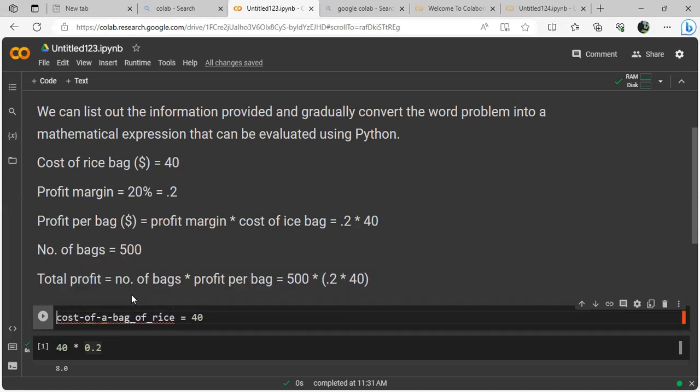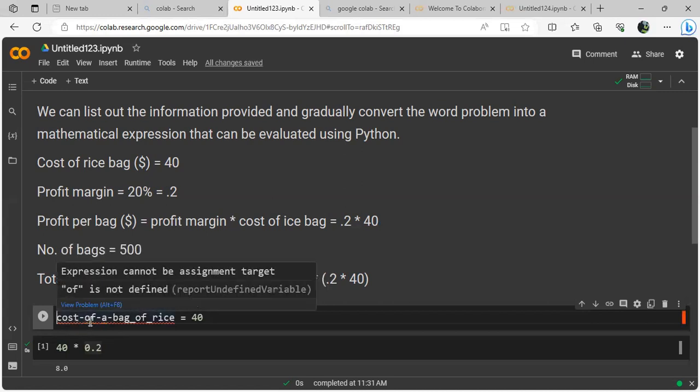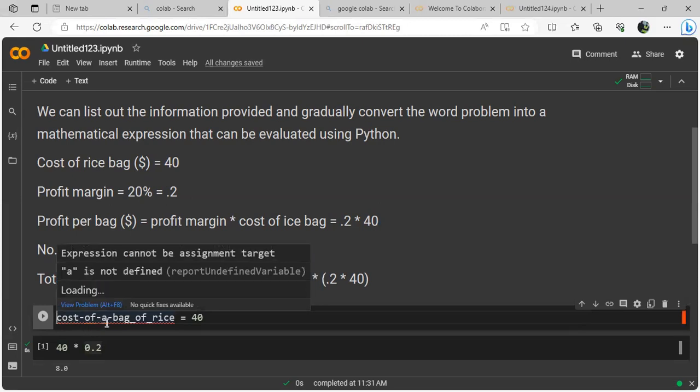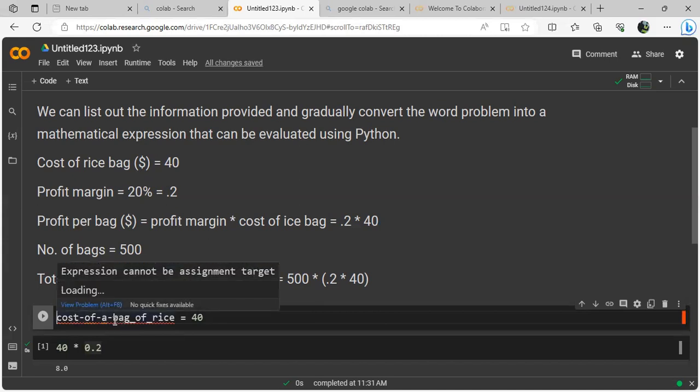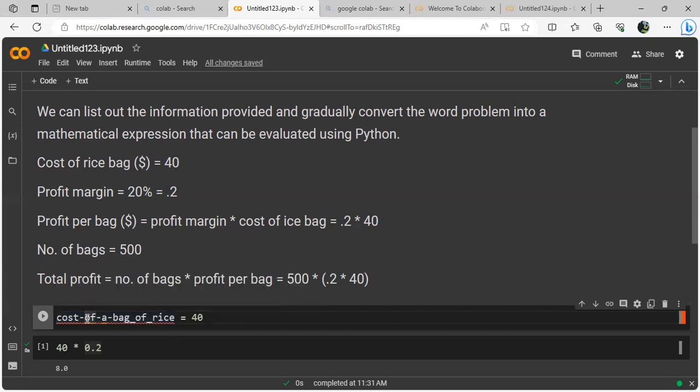How it's going to interpret this is cost minus off minus a minus bag. It's not going to see it as dashes, it's going to see it as an arithmetic operator. And cost minus off minus a minus bag minus this minus that doesn't make sense. So the best thing to do is to use underscores.